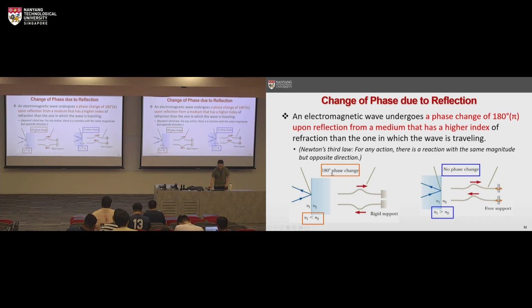Okay, so if you still remember, we just mentioned that when your light encounters a different material, you need to ask yourself if your light is going to a bigger or to a smaller refractive index material. If it's encountering a bigger one, it will change in terms of pi. If it's encountering a smaller refractive index, it means there's no phase change. Okay, so now apply this to what we just saw.